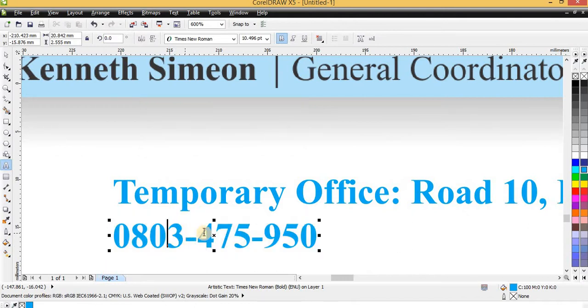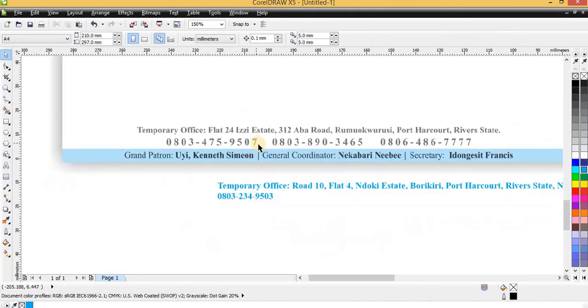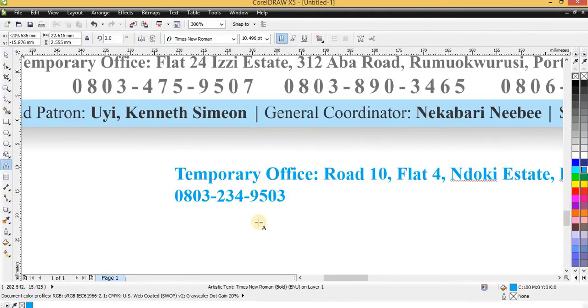Let's say 303. Okay, and double clicking this side. Okay, 1 2 3 or 2 3 4, whatever it is. Then 9502 or 3 as it is. Then a continuation of it. I have to make some more space. Instead of putting one space, you can make it like 2 or 3 to give sufficient space here. But just beyond that, there's something I want to explain to us here. One space 0801 dash 222 dash 1. Again, one space 080.